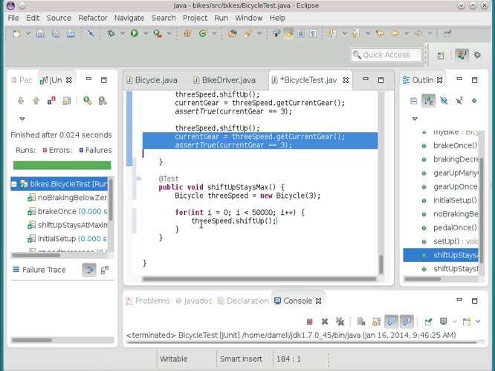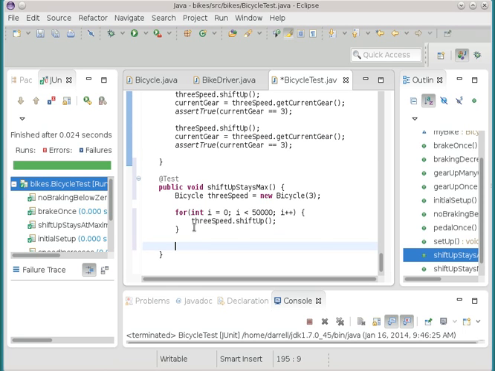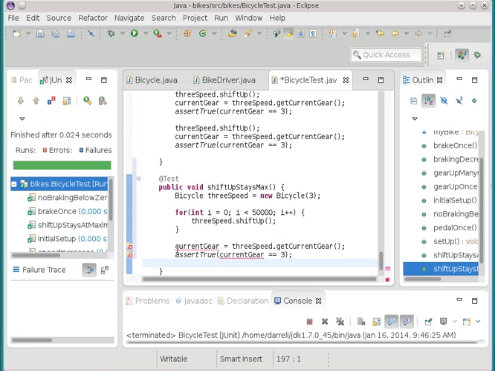Steal that line. How about that? Is 50,000 a bit excessive?